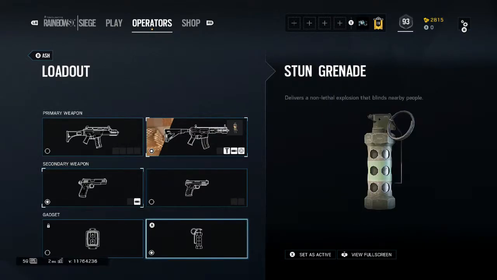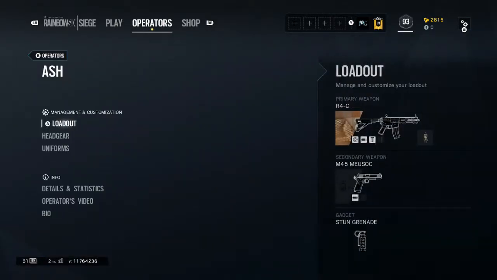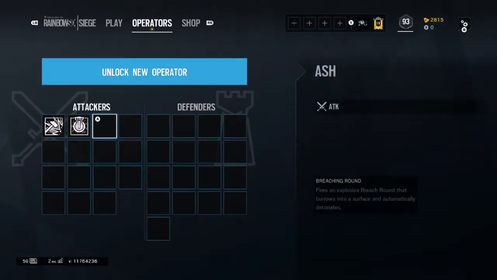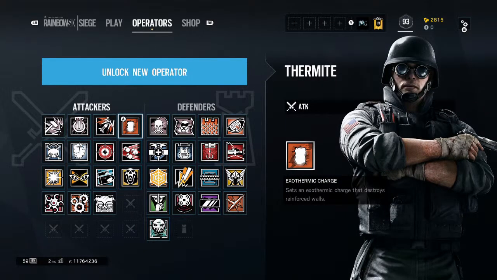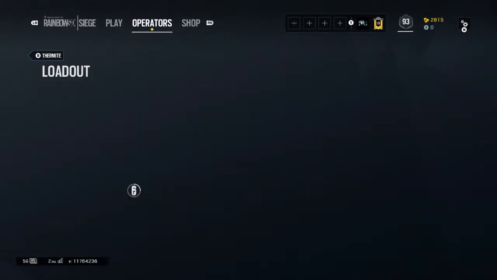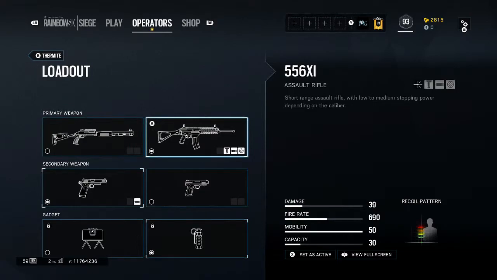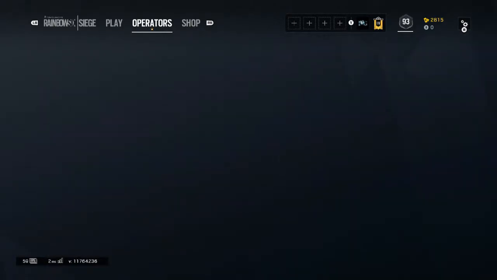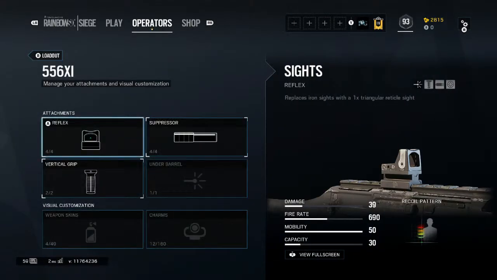And on this one, I use stun grenades for Ash, just because I think she's very mobile, and you can definitely help the team by stunning the enemy. For Thermite, I use the 556 XI over the shotgun. I'm not really a shotgun person, but we'll come to that in a minute.